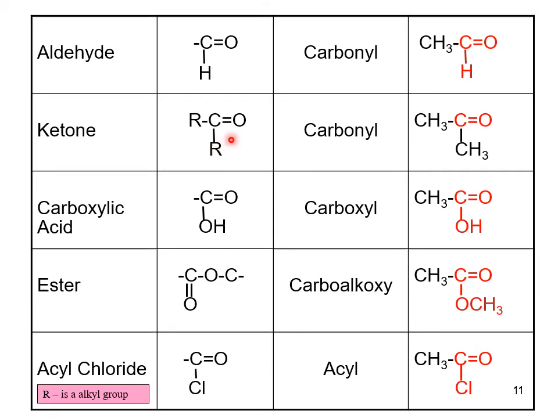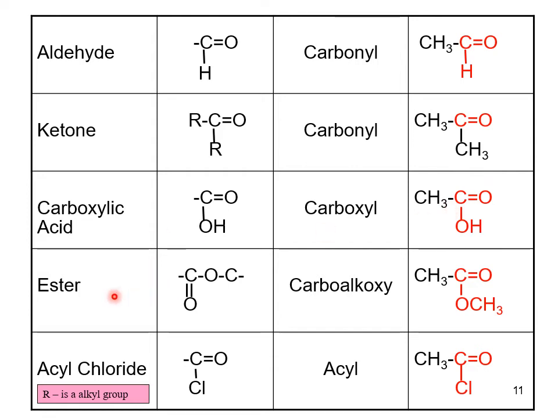Alkyl group we can represent by the symbol R, is anything with the CH compound. For example, CH3, CH2, CH3, CH2, CH2, or a cycloalkane, we call it alkyl group. Next, carboxylic acid. The functional group is carboxyl with the structure C double bond O, OH. So we circle C double bond O, OH. This is the example of ethanoic acid.